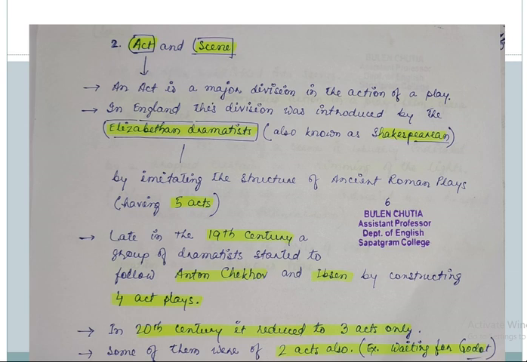And in the 20th century it reduced to three acts only. Now see, during the 16th century five acts in a play, during the 19th century four acts in a play, during the 20th century it reduced to three acts only. Some of them were of two acts also, as an example Waiting for Godot, which we discussed yesterday. It is an absurd play consisting of two acts only, written by Samuel Beckett.